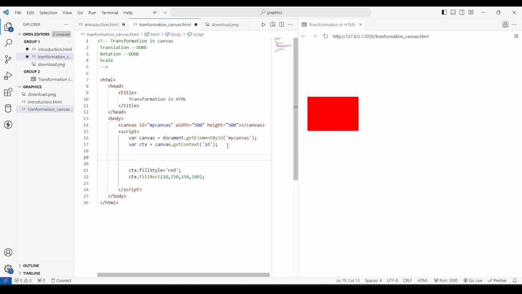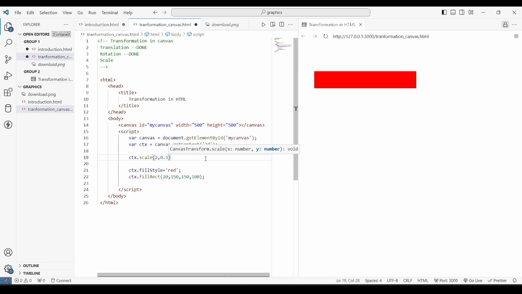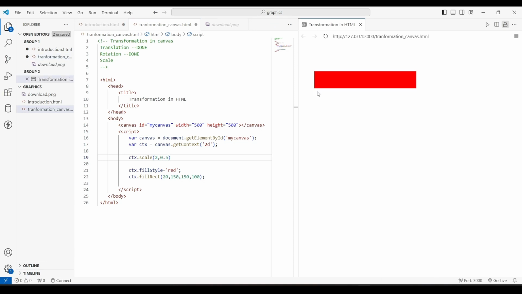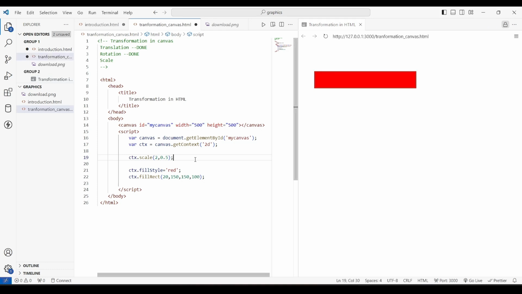For scaling we use something called dot scale, and I'll just put ctx in front of it, and how we want to scale our rectangle is what we input here, the width and the height, and you can see the shape of the rectangle has changed. We have scaled a rectangle to a different width and height. So that is what the scale does.